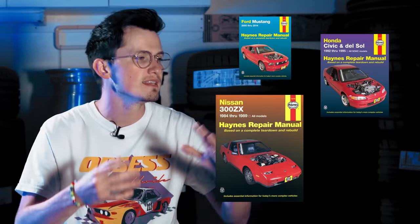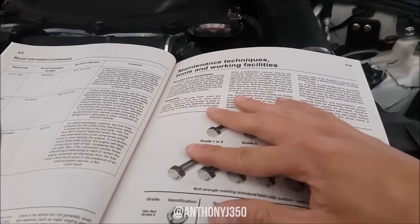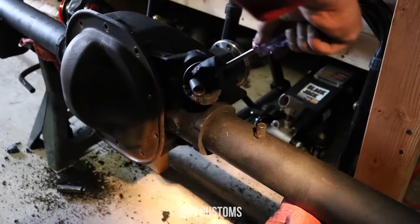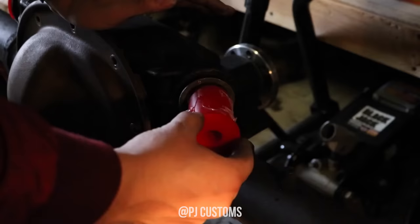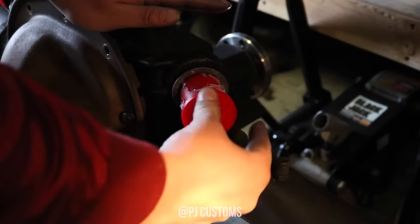And anytime you're going through preventative maintenance, I would highly recommend snagging something like a Haynes repair manual or something similar. Yes, it's a book. You can put it on a tablet if you want, all right? You can be new and cool, but get something like that. It has pages, it has illustrations. A lot of times those repair manuals have tons of guides and are practically a mechanic right next to you, and they have everything you need to know to not mess up your bushings when you're throwing them back in your SN95, which is something that you want to know. When you learn it right the first time, you don't have to relearn it the second time because you messed it up the first time.